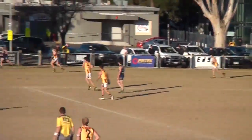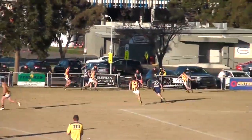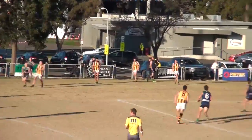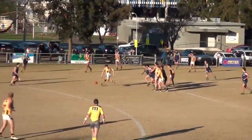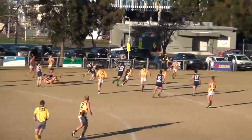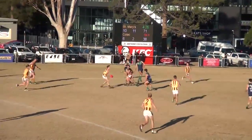He and Hyder have been lively additions through the forward half. Gillies, a ground level pickup, was clean and nice. Wheels onto his left foot. You can tell that's his non-preferred. Wasn't great. Gorwell got a fist in. Banjanen wrapped up. Veal, long way down for him. Raking handball. Colac with a run now. Can Gorwell get his hands clear?